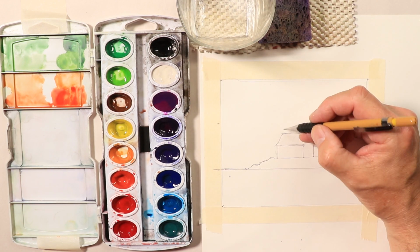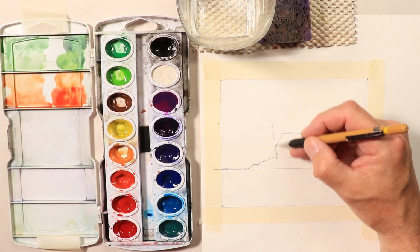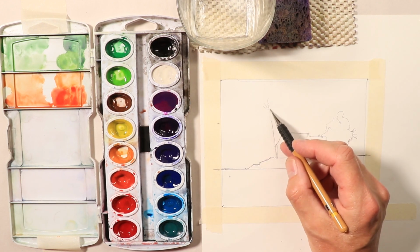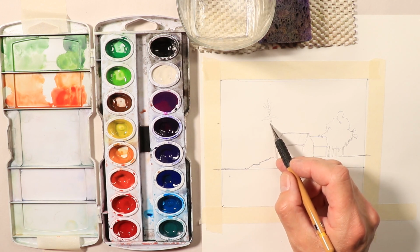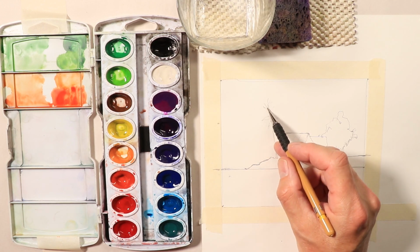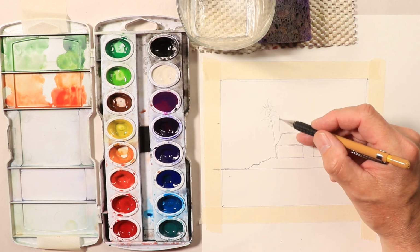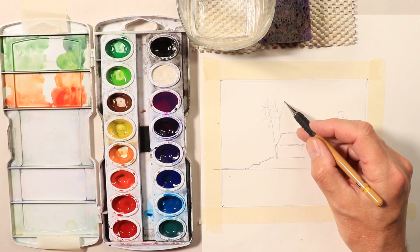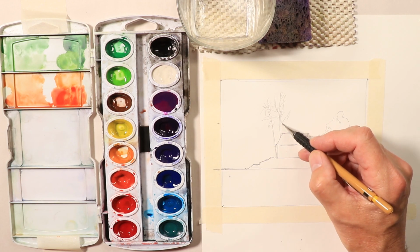And then maybe a couple palm trees over here. Why not? Let's do a couple palm trees over here. And we'll just do some shapes here, some palm tree shapes. Like that. Maybe another one over here too. A couple over here. Have some fun. Just get some tree shapes going.